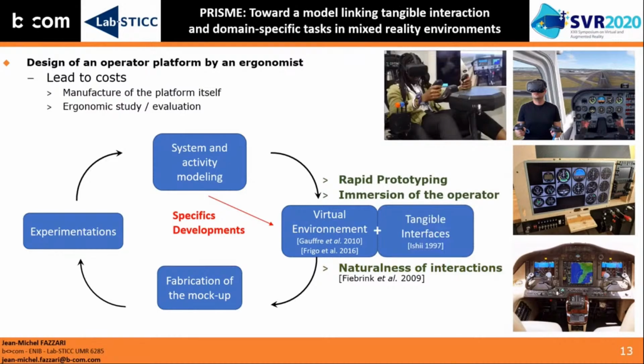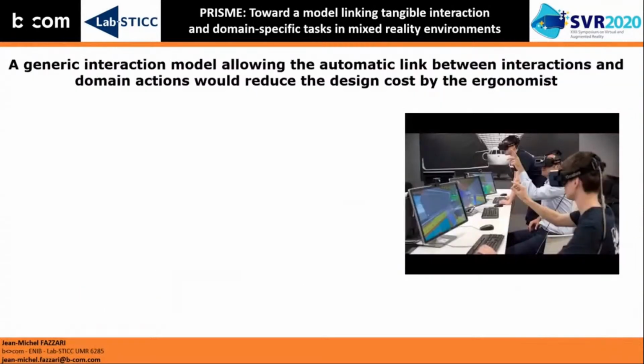This is why, in order to increase the immersion of the operator in the virtual environment and to improve the naturalness of the interactions, we propose to add tangible interfaces to these virtual reality environments. Based on this observation, we make the hypothesis that a generic interaction model allowing the automatic link between interactions and domain actions will reduce the design cost by the ergonomist.